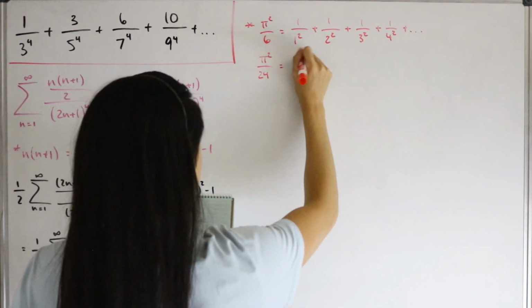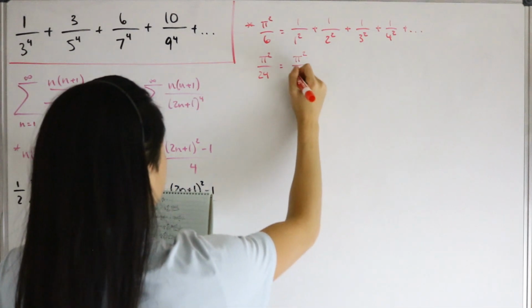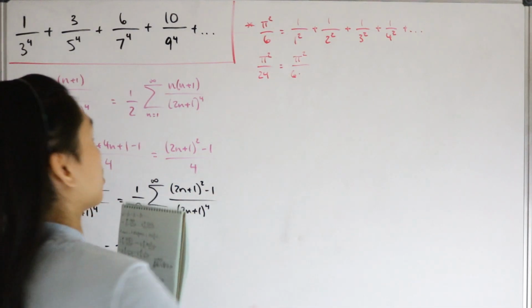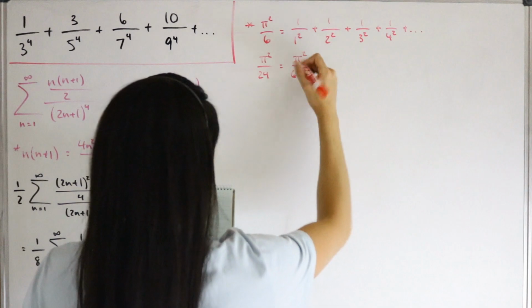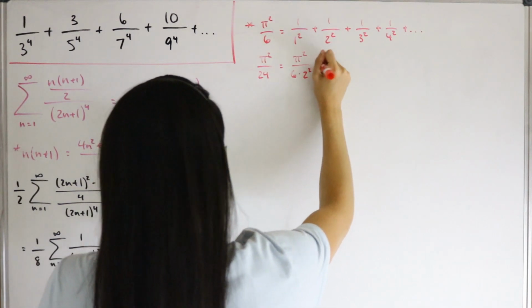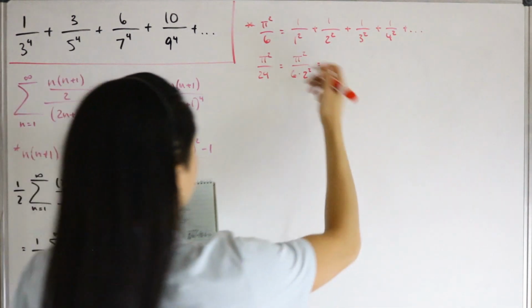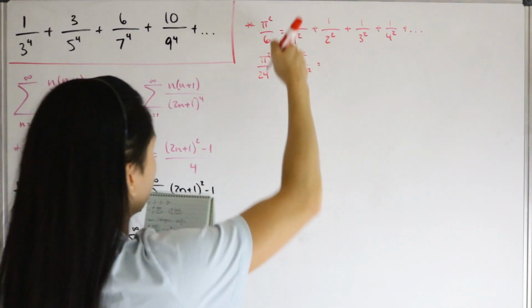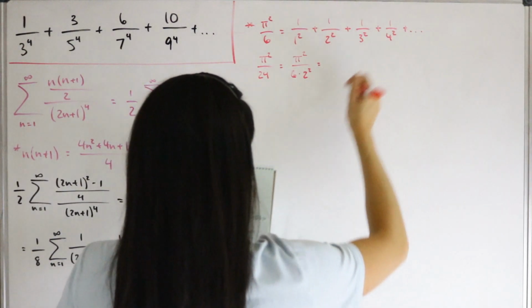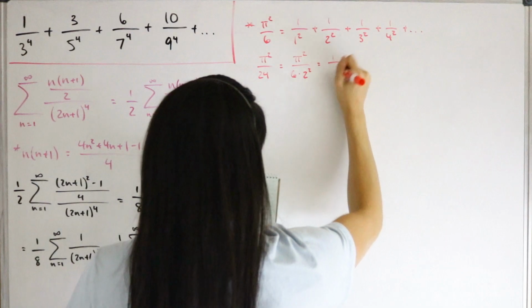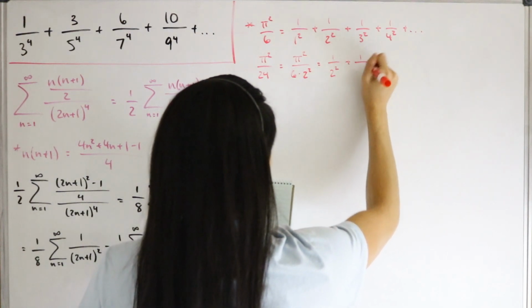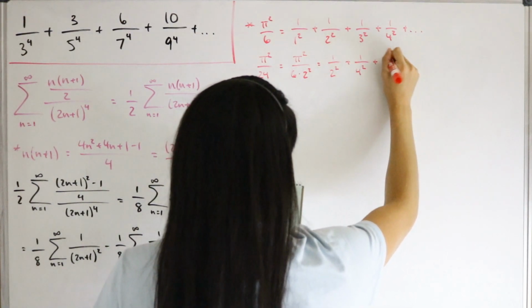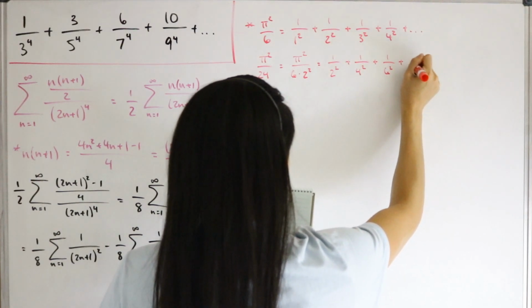In other words, that's the same thing written as pi squared divided by 6, then multiplied by 4, written in terms of the exponent of squares, 2 to the power of 2. You literally just multiply the 1 over 4 into this entire expansion. That leaves us with 1 divided by 2 squared plus 1 divided by 4 squared, and then plus 1 divided by 6 squared, plus so on and so forth.